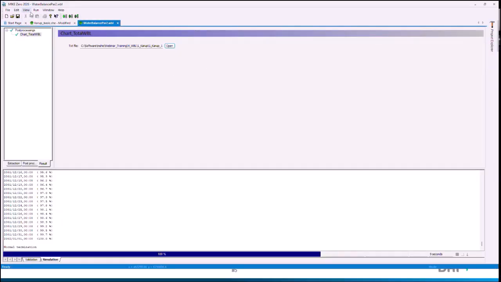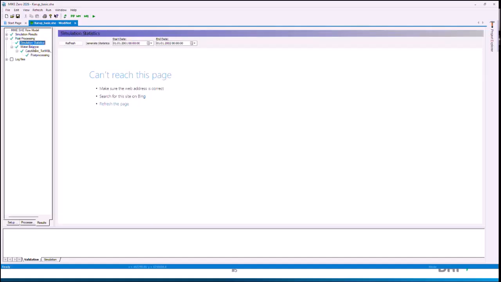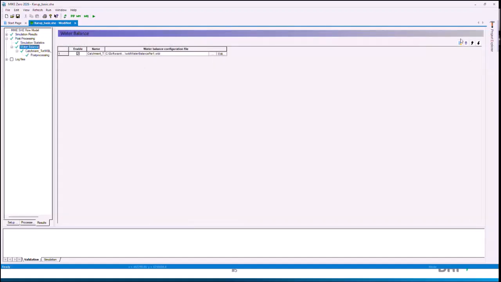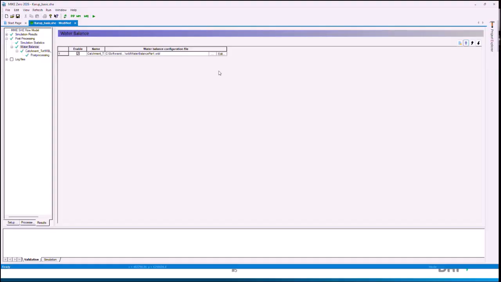Once you have created such a water balance file, I closed it. You have the option to even attach that. So if you go to post-processing under simulation statistics, you can enable here one or several water balance files and attach them to your SHE file. That means you need to prepare this file only one time. And if you make a copy of the model for another scenario or for another calibration iteration, everything will be executed completely automatic. That means you do not have to do anything again, manual work.